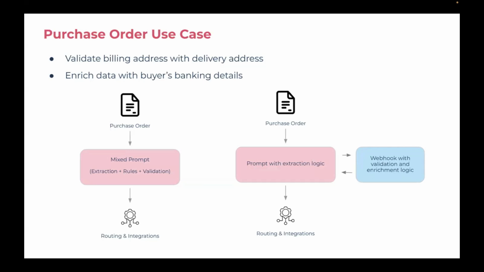So let's understand this by taking an example. And this is the same example that we'll be covering in the demonstration of this capability in the product as well. So in this example, we are going to be looking at a purchase order use case where we'll be performing some validation and enrichment from the data that is extracted out of the purchase order.